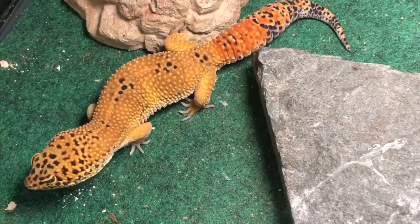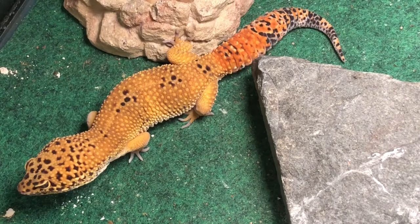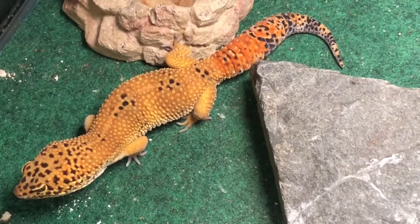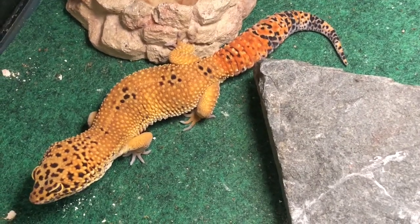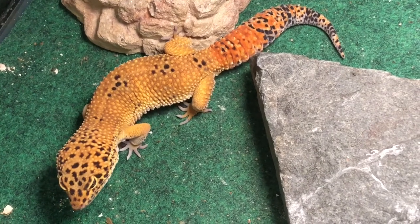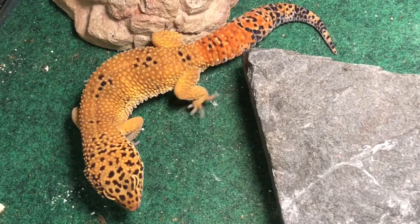Okay, these guys are generally pretty good eaters. For feeding these guys, you could feed them waxworms, superworms, crickets, pretty much anything along that line. I feed him a lot of cockroaches. It seems like he likes crickets a little more, but cockroaches are just easier for me at this point. So, one thing you're going to have to remember, these guys do not need veggies. That is a very big upside of getting one of these guys as a pet.